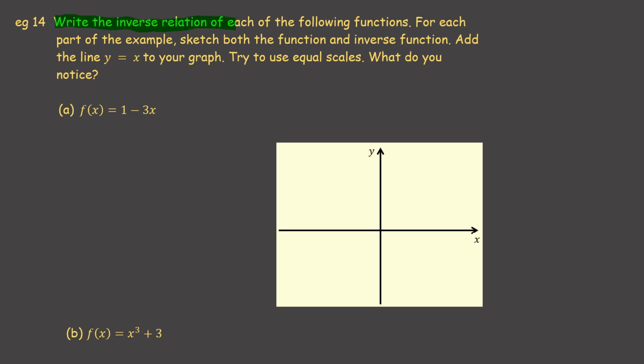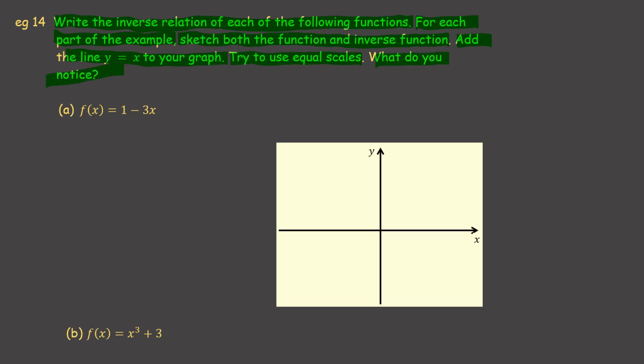Write the inverse relation of each of the following functions. For each part of the example, sketch both the function and inverse function. Add the line y equals x to your graph. Try to use equal scales. We're just going to have to wing that a bit because I haven't provided actual scales.